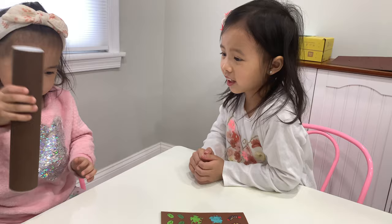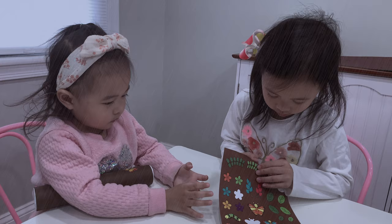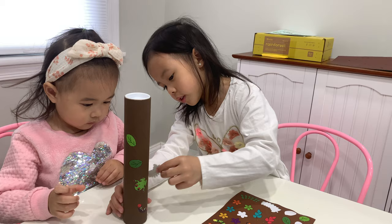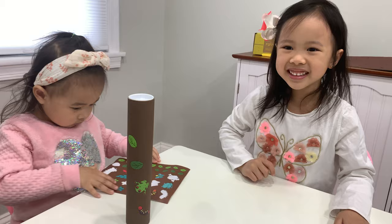Now let's decorate it. While you're doing it, I'm going to ask you some questions. Rain can come pouring from the clouds or lightly drizzle down. Just like today, it's raining outside. What kind of rain do you like best? When it pours down really heavily or when it just lightly drizzles down? I think I like it when it drizzles down. And what's your favorite thing to do on a rainy day? Play with the water, because I'm going to jump in the puddles.